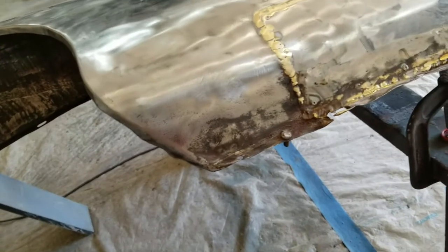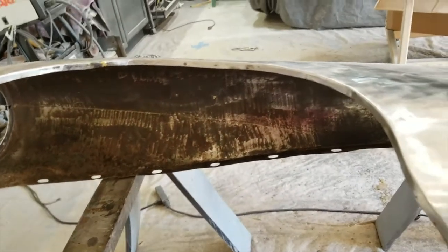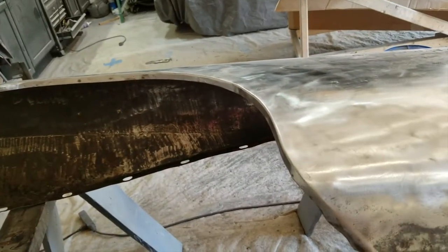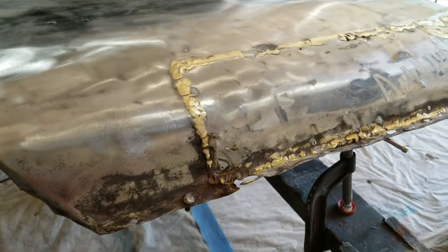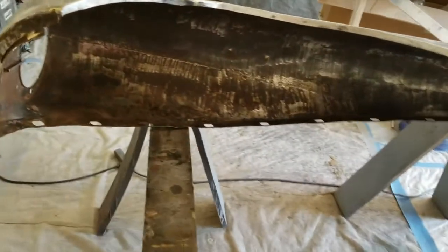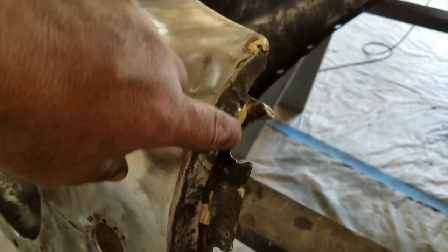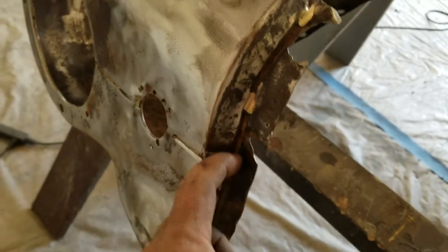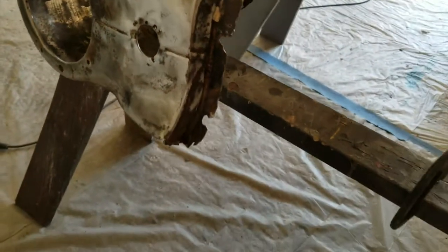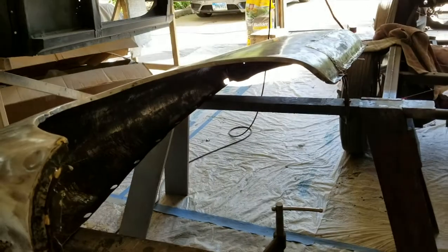I'm gonna probably coat the backside here with etching fluid tonight and see what that does for me. And then call that a day. Well, call it a day for tonight anyway. I did a little bit of work in here. I ground down that nipple that was there. There's another nipple there. Got some other work in there to do. So I've got my work cut out for me on this fender at least.